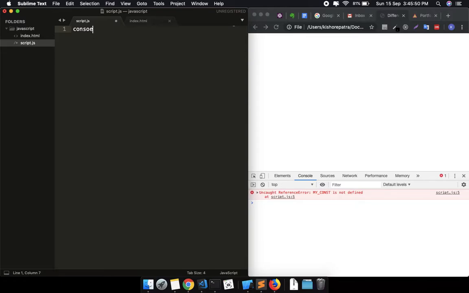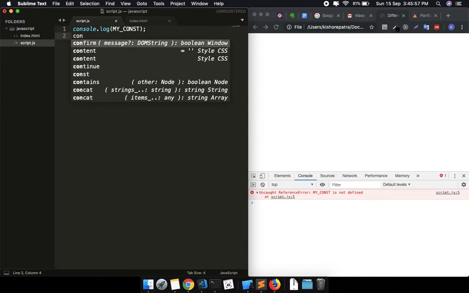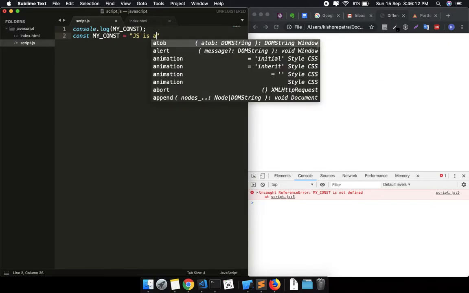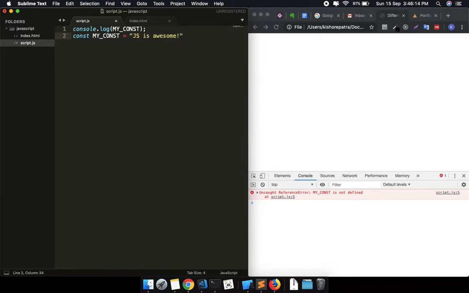I'll console the constant. See, it's also giving an error that cannot access my constant before initialization, because the const is not hoisted.